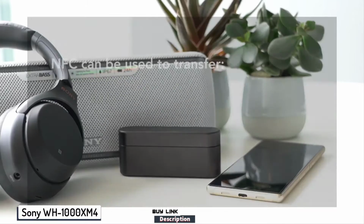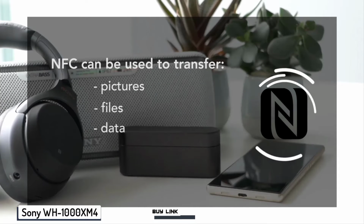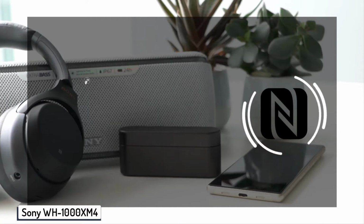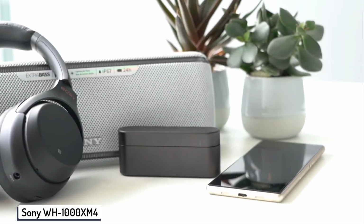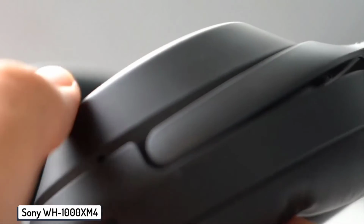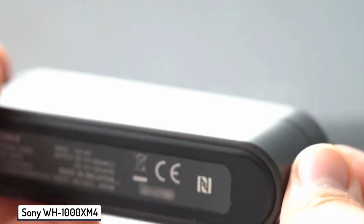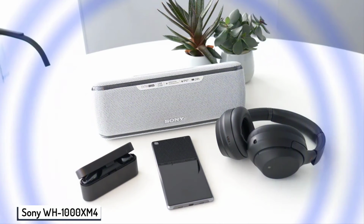The Sony XM4 are rocking Bluetooth 5.0, have Bluetooth multipoint, and support SBC, AAC, and Sony's own LDAC, which has the highest streaming quality possible, if you're willing to deal with a somewhat less stable connection. If you're using something that isn't compatible with any of these codecs, then it will default down to SBC, which is the most basic codec shared by all Bluetooth audio devices. Devices that don't have Bluetooth at all can always connect via the included 3.5mm audio cable too.